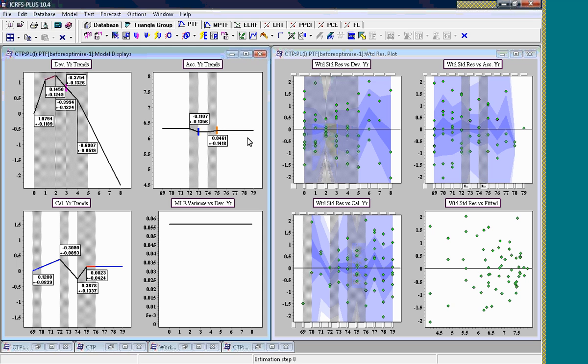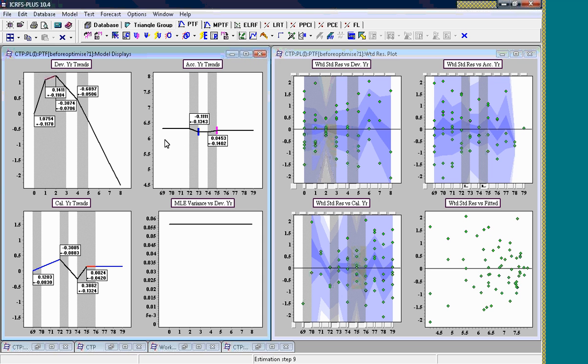Now, what we can see is all these colors on the display, and what that actually means is that the model we've fitted is not the most statistically optimal. So what we're going to do is step through the optimization routine to find out exactly how it's going to remove parameters or otherwise adjust them. So the first thing that the optimization routine is going to do is remove anything that's got a pink bar next to it. So looking at the model display, the first thing it's going to do is remove that parameter between 3 and 4 and say it's actually the same between 2 and 3. And then we'll re-estimate this parameter as being from period 2 to 4. Let's do that now. Okay.